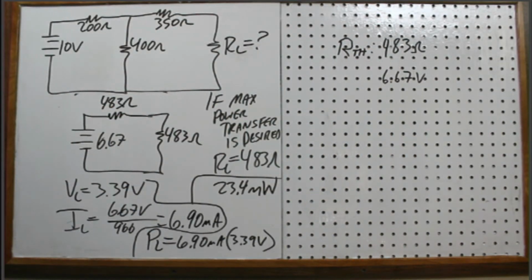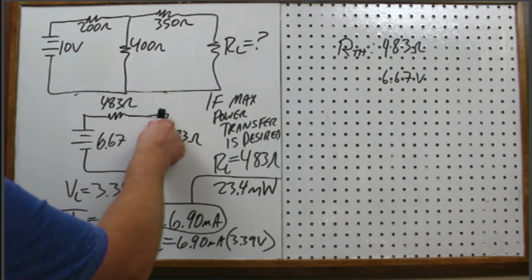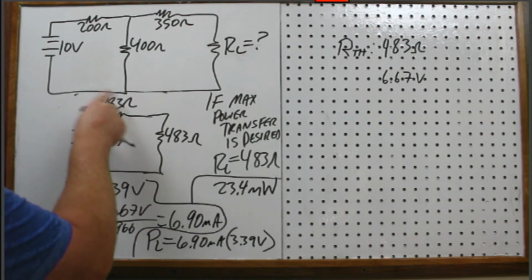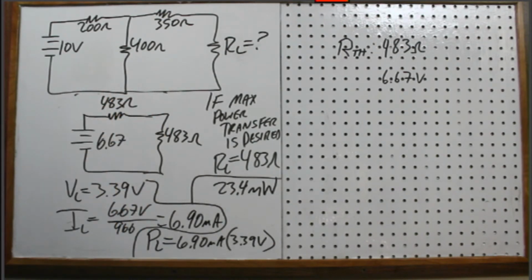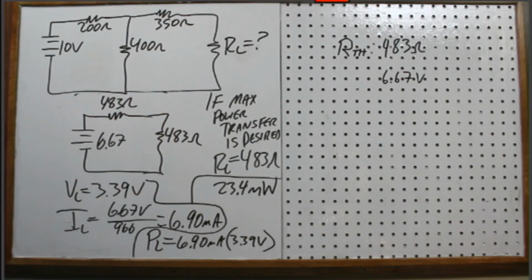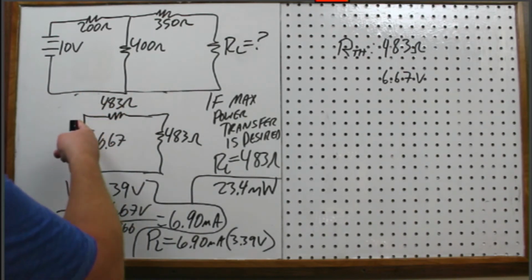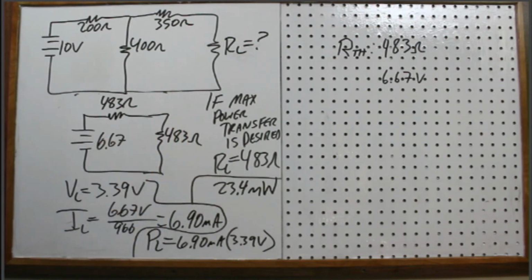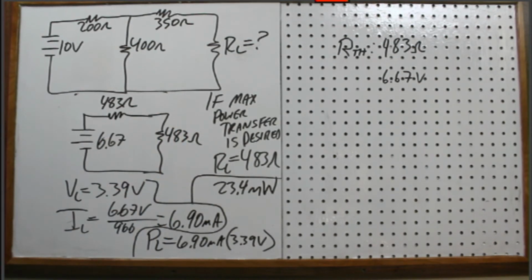Now, we can look and see if we would have had a short here. That's going to give us the maximum current. This is inherent to the circuit, this 483 ohms. That's the rest of the circuit. So that's going to be inherent to it no matter what. Even if we put a short in the load's place, we would get the maximum current. And if we opened it, we would get 6.67 volts across it. And that would be the maximum voltage that we could get. Okay? So this is the maximum power. It's a combination of the two.